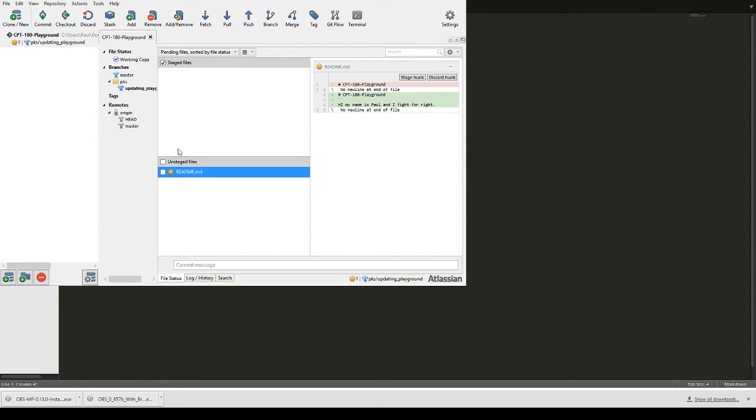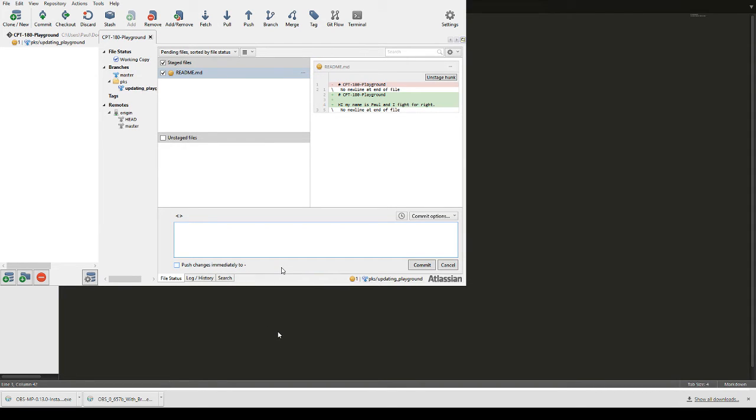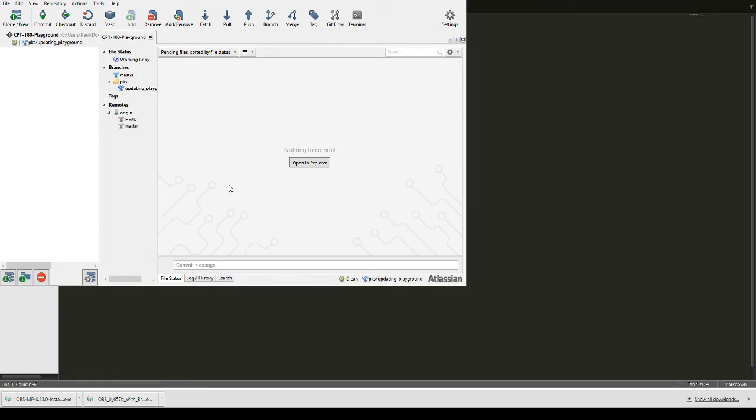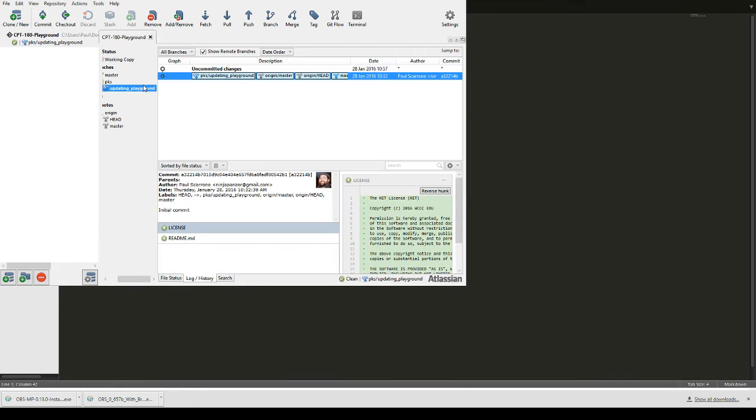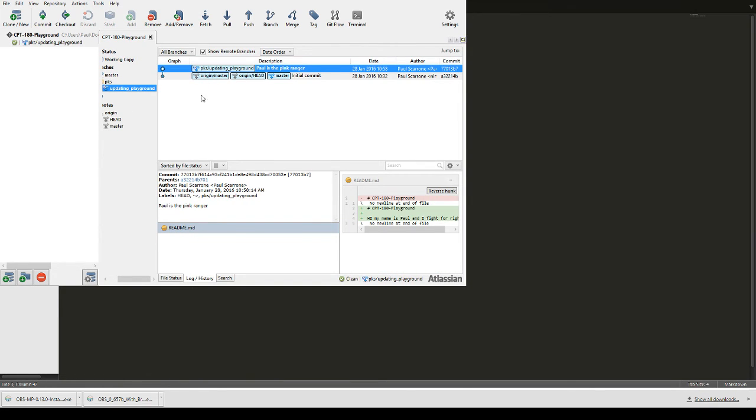All right, so I need to move this from unstaged to staged in order to commit. I can do that by clicking on the checkbox or the add button. So you get to pick. I like the checkboxes myself. Now, once I have it staged, it's ready to be committed, and I can give it a commit message. And call it the Pink Ranger. And we hit commit.